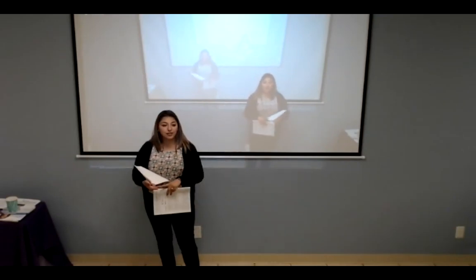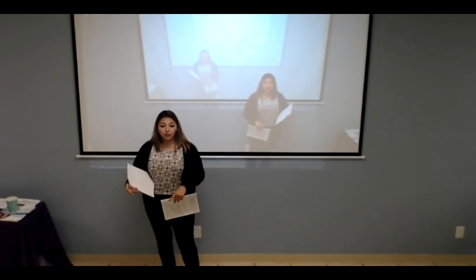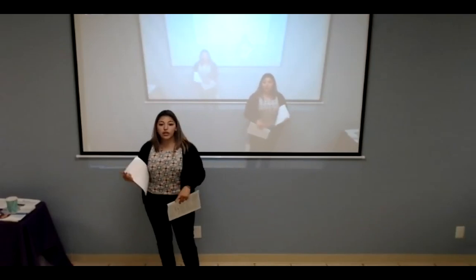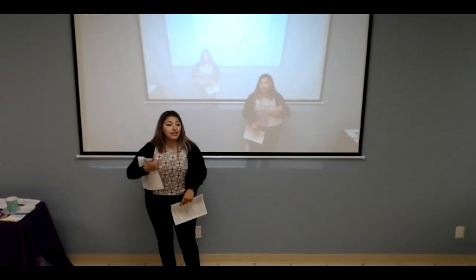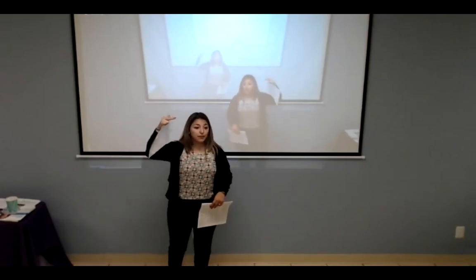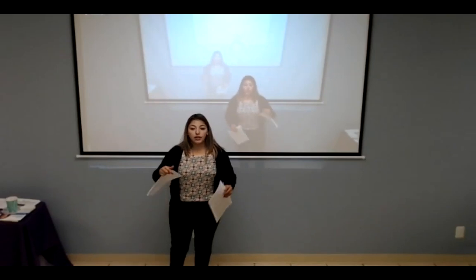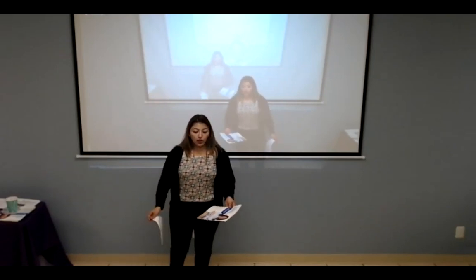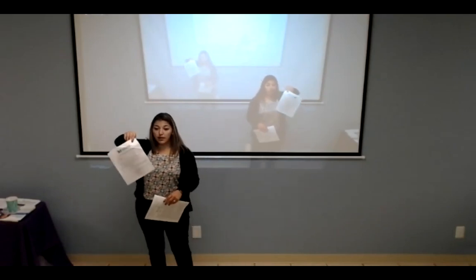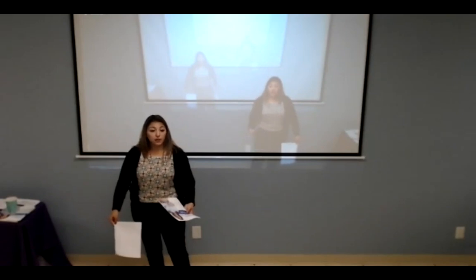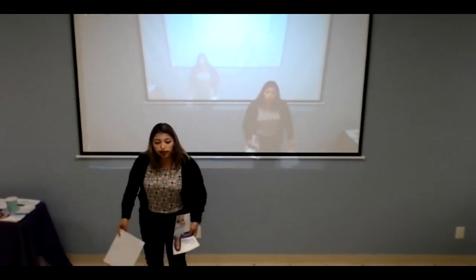Just know Part A deductible is $1,340, Part B, $183, for the deductible and 20% co-insurance. And all that you're doing is looping them around the fact that there's no cap. They can go into $1 million in debt, right? So then you're gonna say, well, now, so you go back to your script. So now that you know a little bit about the plan, I'm gonna see which plan is best fit for your needs. So if you don't mind, and that's gonna be going to this local appointment.